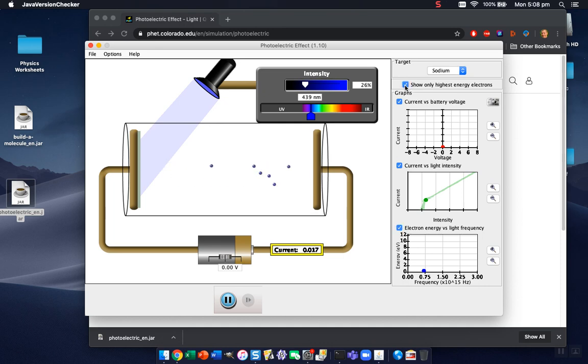So if I'm not showing all the electrons that are coming out now, I'm only showing the highest energy ones, the ones that are going to make it to the end. So there you can see that now those ones all have the same velocity. There's one stray floating around, but those ones are all only the highest velocity, not the full spectrum of velocities that you get. Because some of the electrons are being released not right at the surface but just below the surface, so they come out with a little less energy and so on, despite the fact that the incident photons have the same amount of energy in each case.